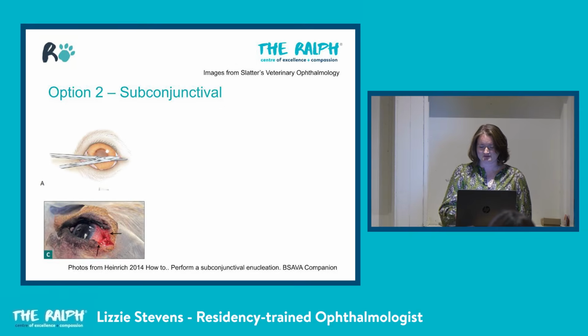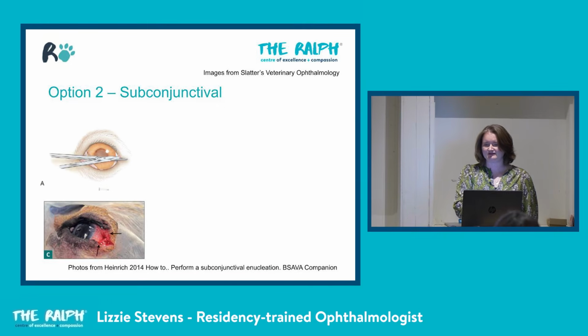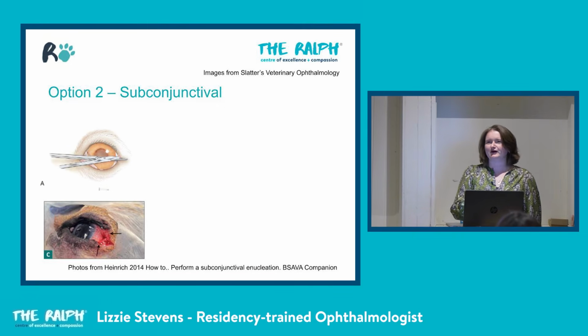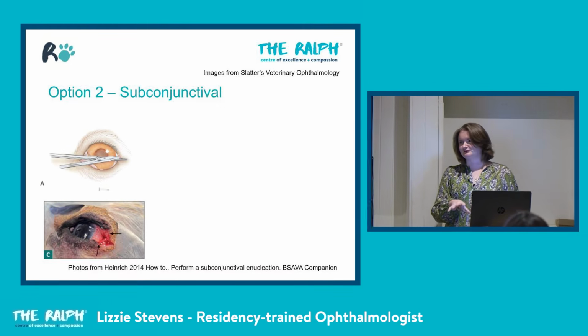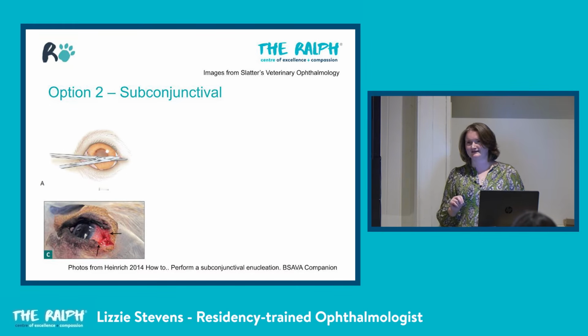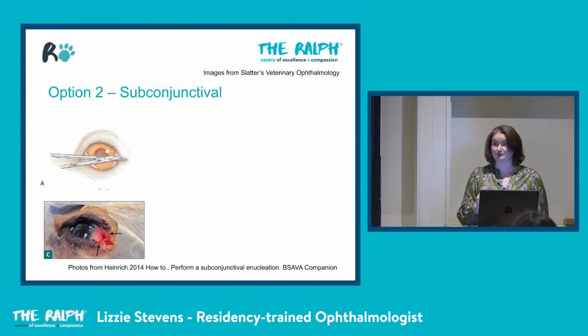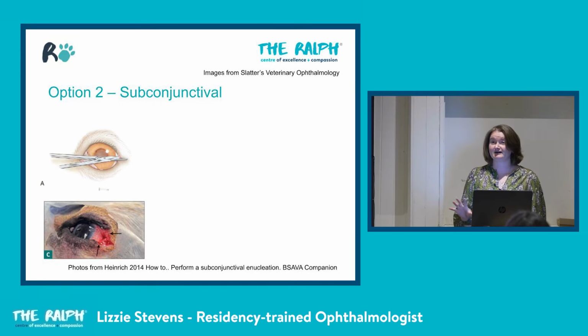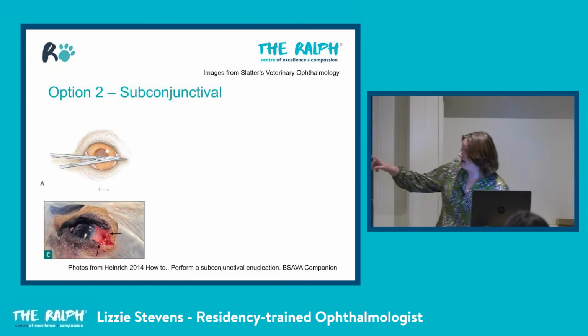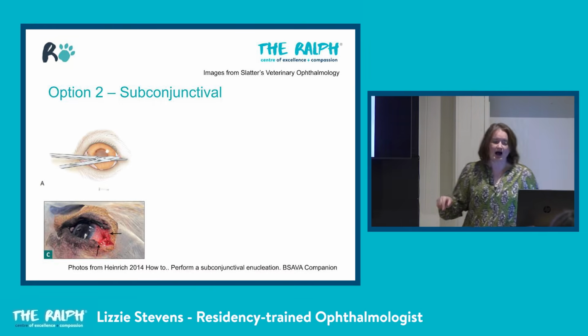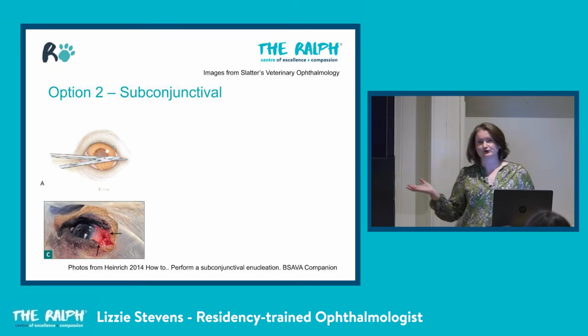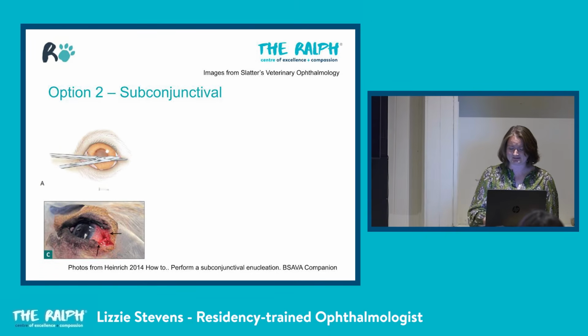I've got a couple of images from Christine Heinrich, who did this beautiful guide. I don't know if you guys remember, I don't know if BSAVA still do these companion how-to guides, but she did one years ago on how to perform a subconjunctival enucleation. If you can find it, it's great. It's got really good pictures, and I've pulled some of her photos. So you can see in the picture, that's your lateral canthotomy. It's going about 1 centimeter back.